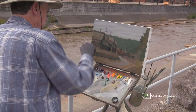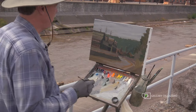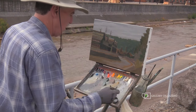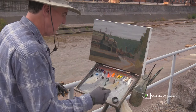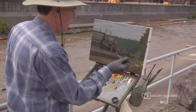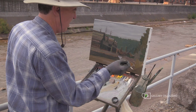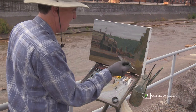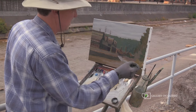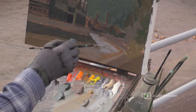Water's low, and so we're getting an interesting contrast of that gray from the sky, kind of a pinkish violet almost, that's reflecting into that water. So it's the sky color. This is kind of interesting to note, that darks reflect lighter into water and lights reflect darker. Not a lot of people think about that, but it's really important when you're painting. And see how I'm lightening up this water, making it reflect the sky color in here. I think this is adding a lot to the painting.